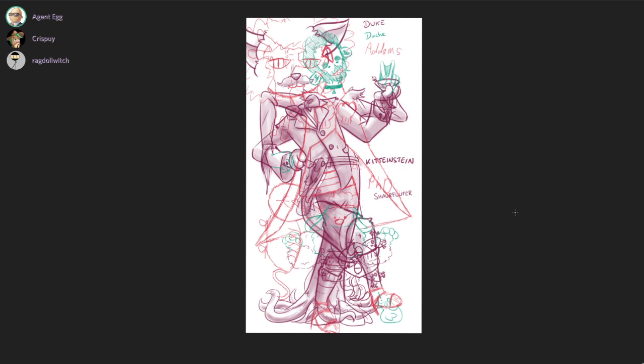It looks like Rubber Ducky is being stepped on. No! Yeah, it's right there under Kittenstein's foot. Kittenstein, what are you doing? Also, there's just a hand coming out of his drink, and Kittenstein's head just sort of floating there.